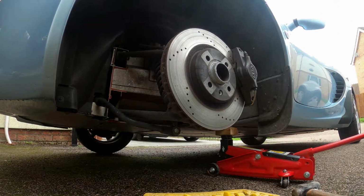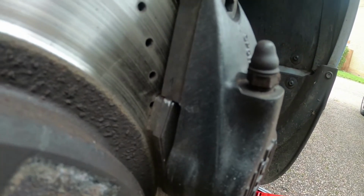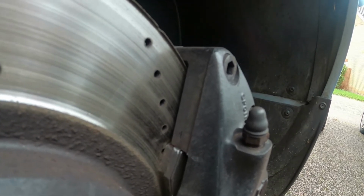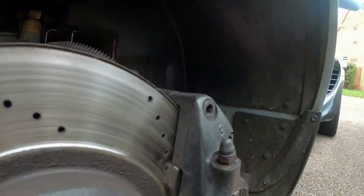Before I take it off entirely, I need to release the pads here. I need to push them back. But once I've taken it off, I need to push the pistons back out so I can clean the pistons to make sure the pistons do not cause any breaks or scrapes in the O-rings to release the fluid.